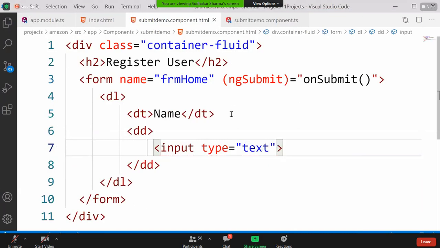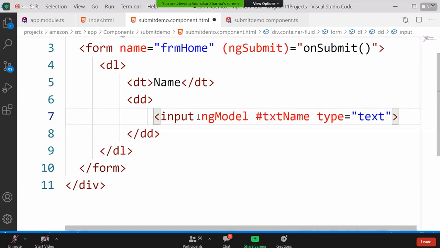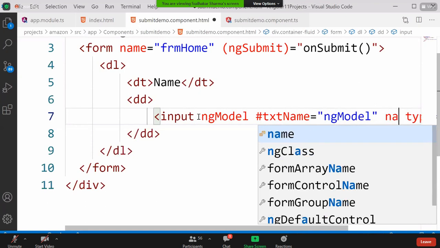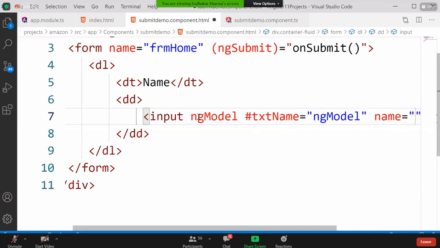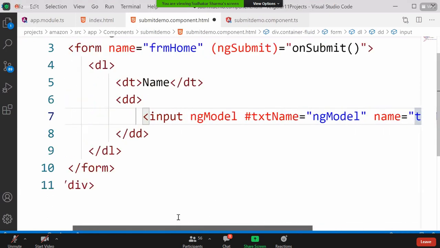We need to configure this as a model, so we are using ngModel. And we are configuring a reference ID, txtName, equal to ngModel, and it is having the name txtName. So this is one text box.